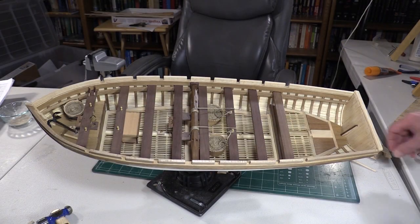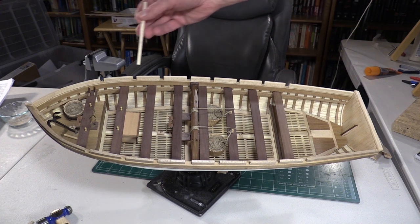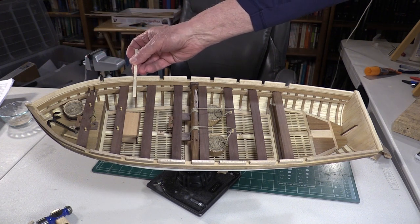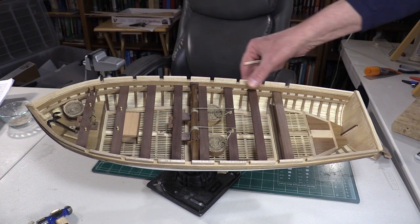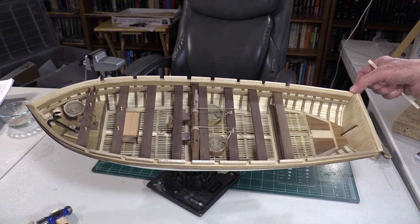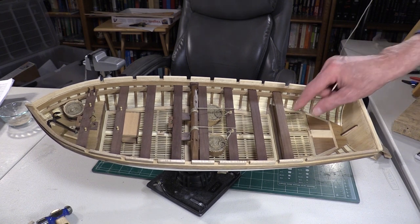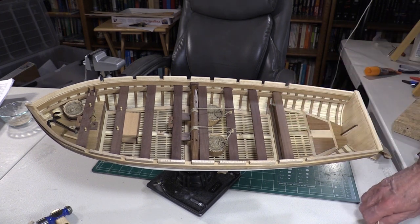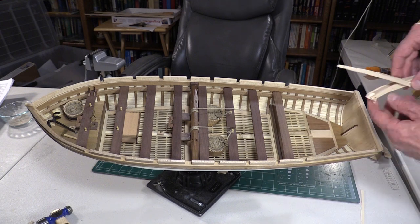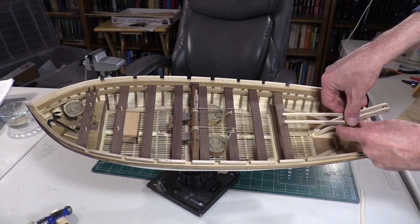All right, here I am so far. I've installed both handrails all the way down and have slots in there for the oars to fit in, like oar locks. And I brought it all the way back and made a nice joint here with this top piece. And it's pretty good for the time being. I like it for now. And I put these seats in, so now I'm ready to install this stern device. I built it and it fits in there like this. I'm not quite sure what it is though.